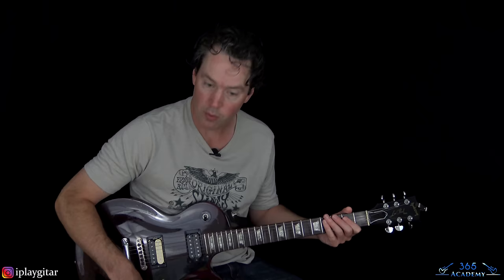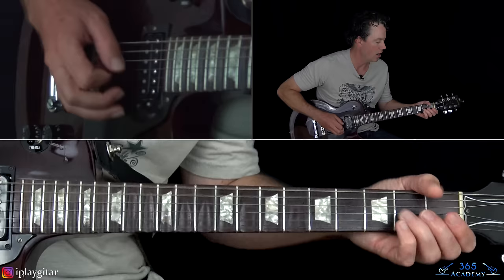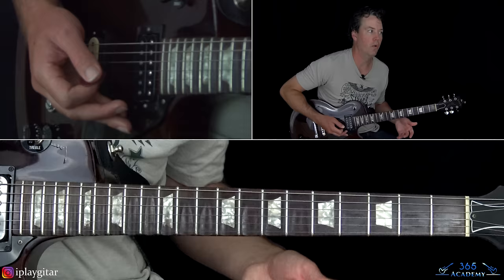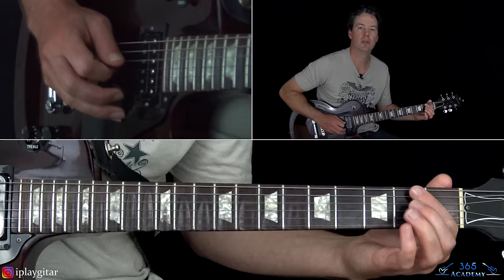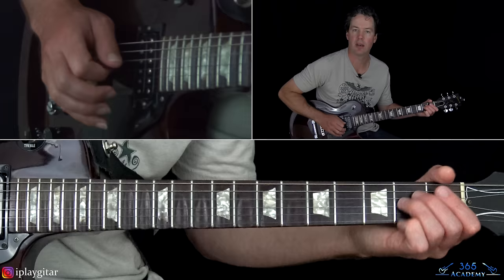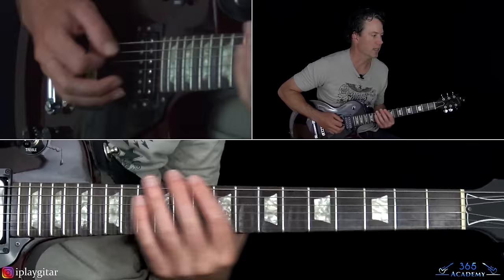So let's take a look at this first phrase here. We get into a little riff, but at the beginning before that riff, it's a bend at the 2nd fret on the G string, and release. And then just some trills between 0-2 on the D and then 0-2 on the A. All right, then we get to the riff, which sounds like this.